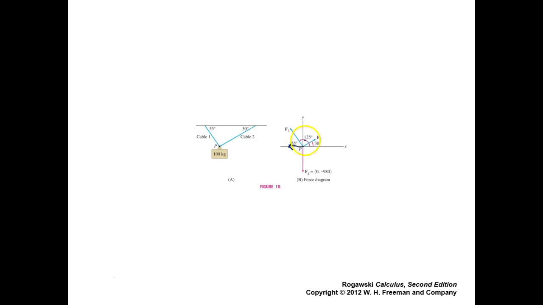Okay. All right. If you're using 55, that would be fine, the negative of that. If you use 125, then all it is is F1 times the cosine of 125, because that's going to take care of your sign. Cosine is negative in the second quadrant. That will take care of it.